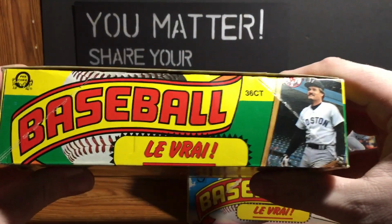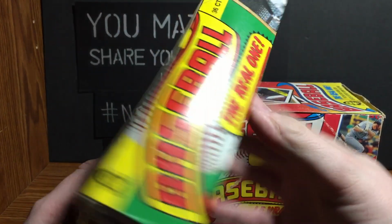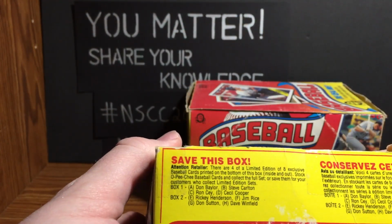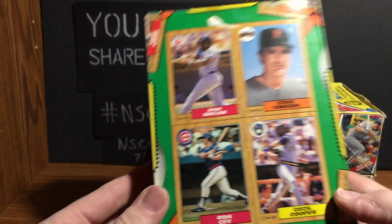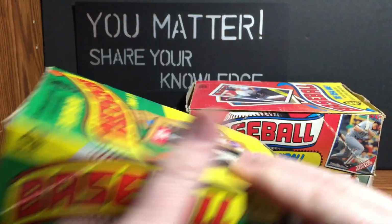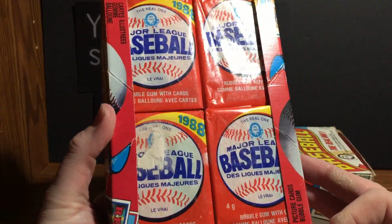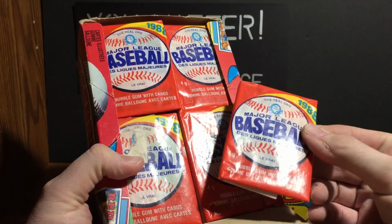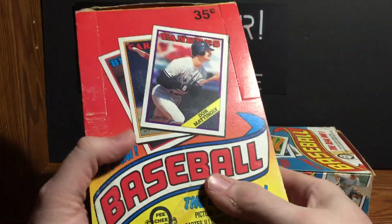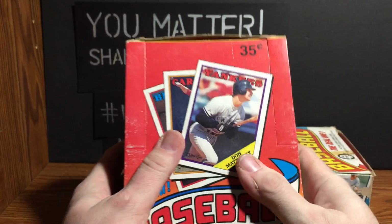'87 also is a 36 count box. These are relatively tough to find. This is still sealed, so I won't be opening this one. This year they only had 2 different box sets here, I believe. These are quite a bit smaller in size. '87, '88 have 48 packs per box. I'm not sure how many cards per pack. Gonna have to open one of these one day, just to see if I can get 48 counts in a box.